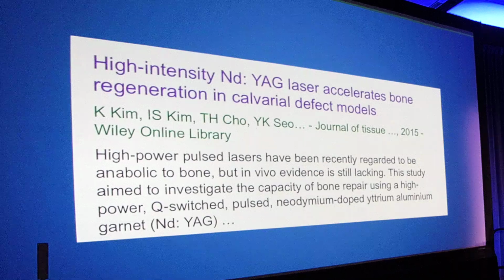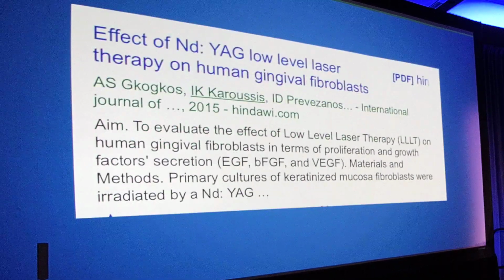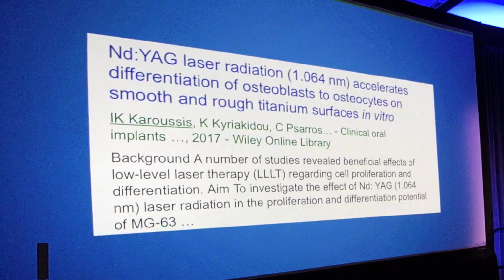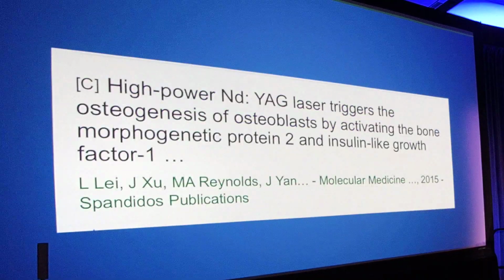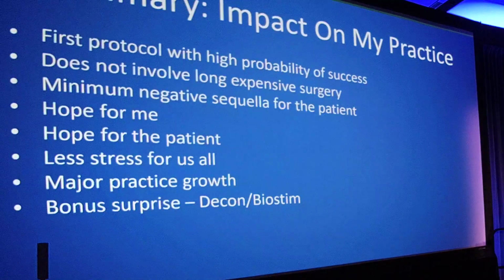Here's another one, found the same thing, looking at filling in of calvarial defects. Here's a great one on the effect on fibroblasts. Found out it just fired them up as well. That's what I'm seeing when I see in the gingiva. Look at this one, accelerating the differentiation of osteoblast to osteocytes sites on smooth and rough titanium surfaces. And just more, here they found an insulin-like growth factor effect.